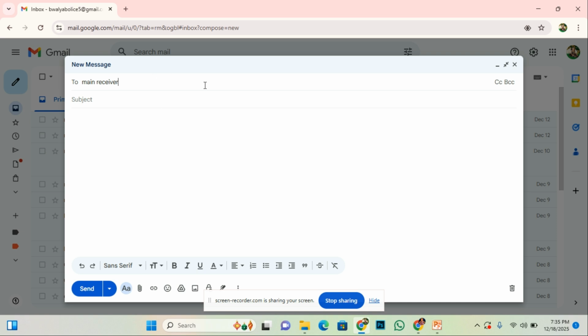Now you want this same email to also be received by your director. So you put the email for your director under CC. That means when the accountant receives the email, they'll be able to see who else has received this same message. It will show them that this message has also been copied to the director.